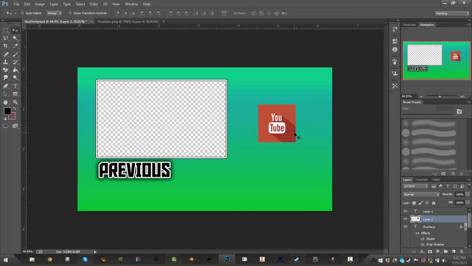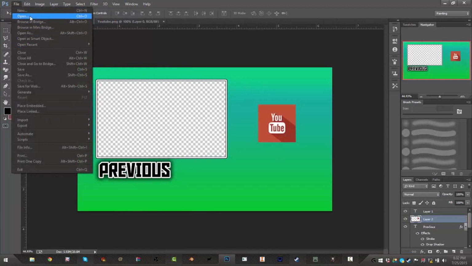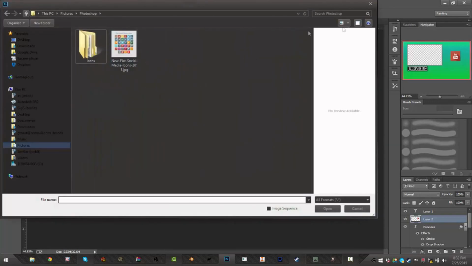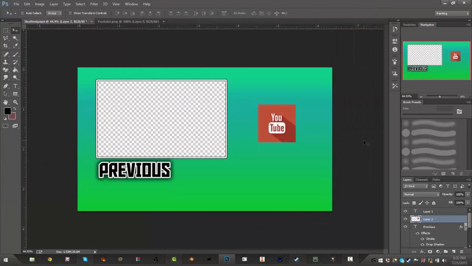And there it's clearer, but it's not the best. It's just the creator, he just made it himself. It depends on what kind of social media things you want. I chose this pack because it had SoundCloud in it, and that's what I use. And this pack, I think it's called Flat Social Media Icons. So those are the ones. They're in the link in the description.